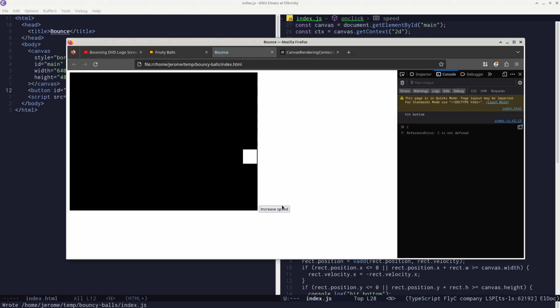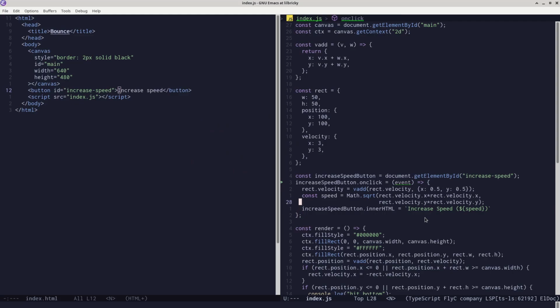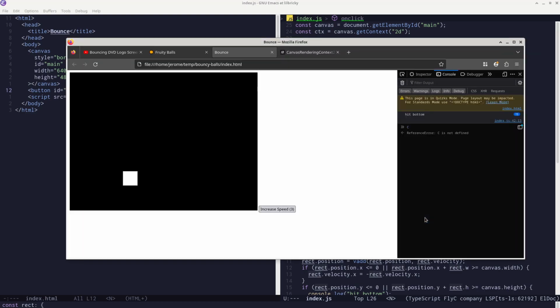All right. So seems like we're not increasing. Seems like what's happening is very strange. And it seems to be going back to the speed it wants to go to. So what's going on here? Why is our speed going down? Very strange.